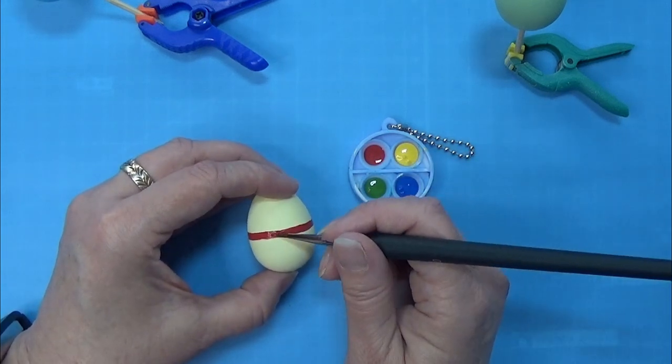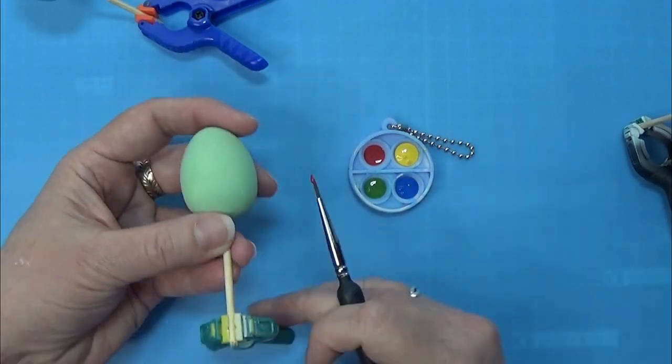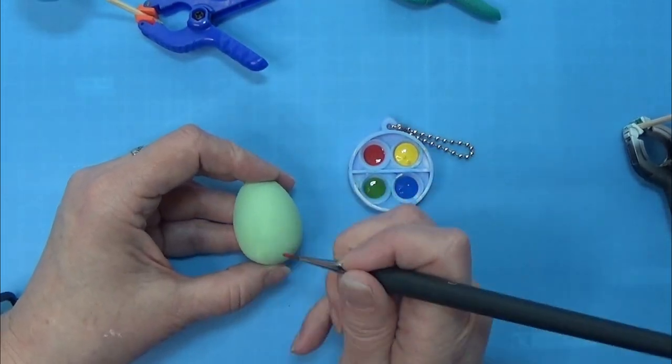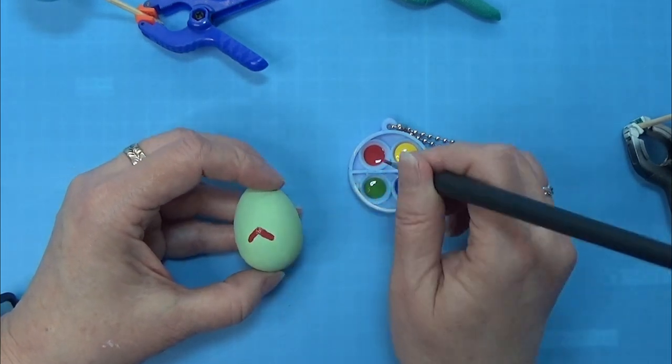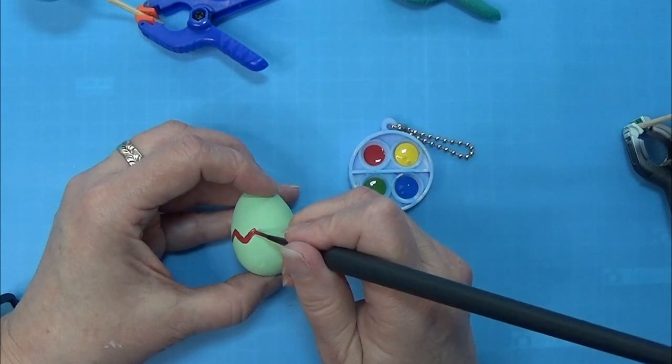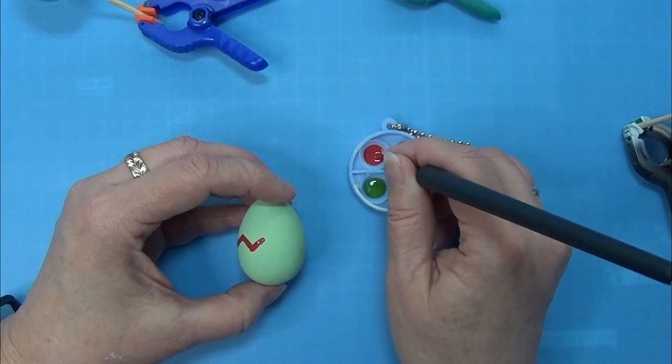And I will leave you to watch me paint this for the next few minutes, and if you don't really feel like watching my ideas for painting these Easter eggs, then skip ahead to the ending and see me put it all together in the little scenery. So I will leave you with the painting.